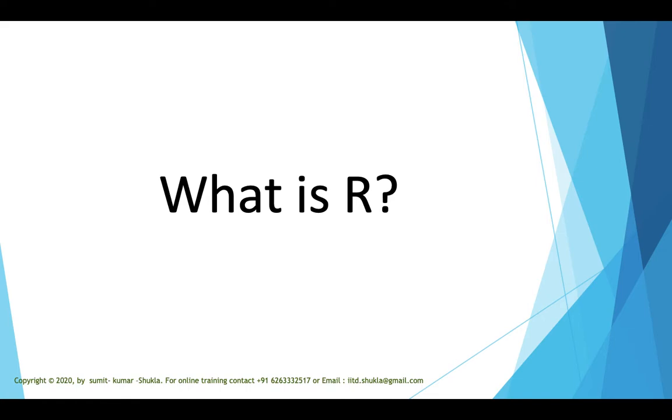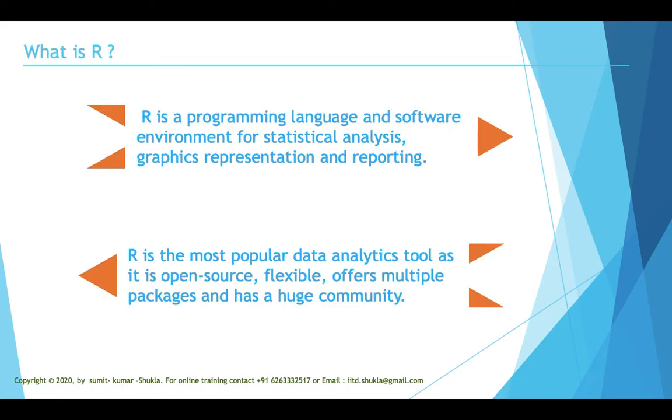So let's get what is R. Basically, R is a programming language and a software environment for statistical analysis. This is a basic generic definition, right? It's a programming language or software environment for statistical analysis, graphics representation and reporting. It's the most popular data analytics tool as it is open source, that is FLOSS, flexible, offers multiple packages, and has a huge community too.